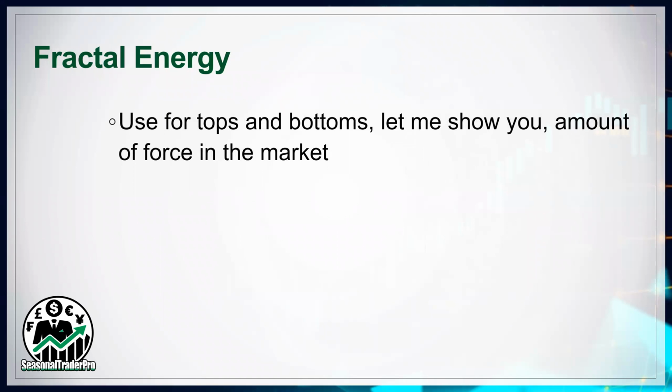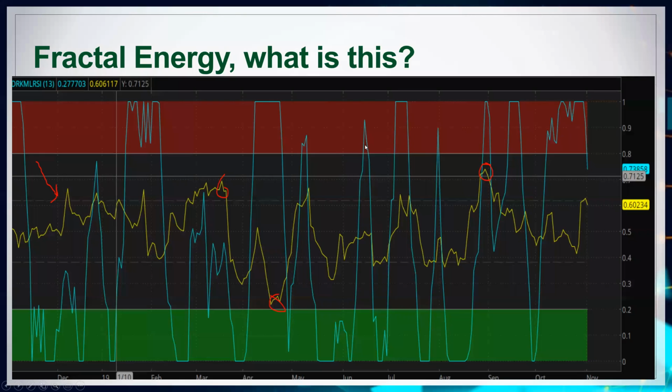Okay. And then another part of the indicator, which I'm going to show you here shortly as well, is the fractal energy. And I use it specifically if I'm looking to see if we're actually potentially at a top or a bottom, okay? So we're not going to spend a lot of time today on it, but this indicator comes with it, and I'll tell you specifically how I use it in some upcoming examples.